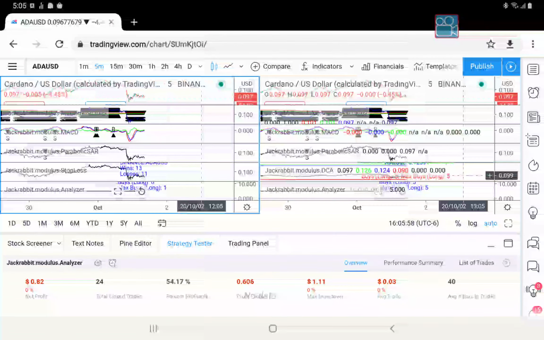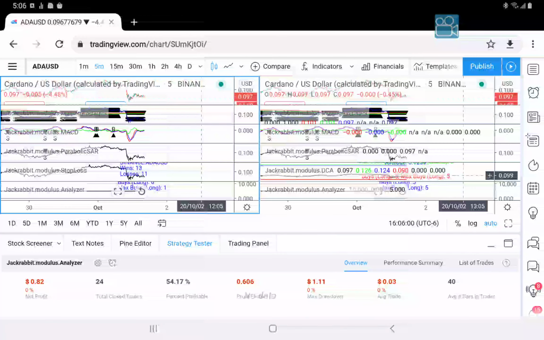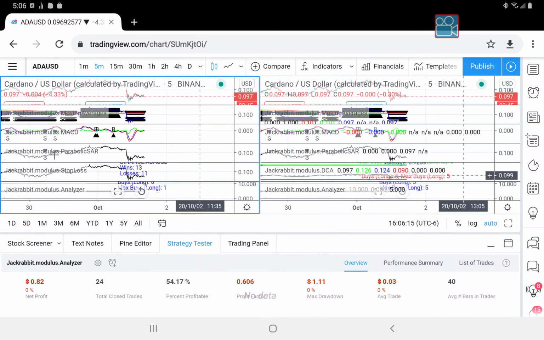Hello. In today's video, I'm going to talk about the most recent module that I've added, the stop-loss module. Now I have a chart here where I have my MACD winter recipe, and I have the stop-loss module and the dollar cost averaging module. The recipes are identical in both sides otherwise.